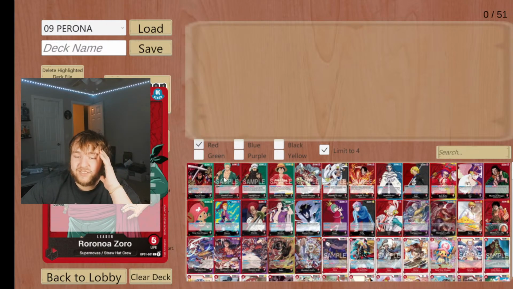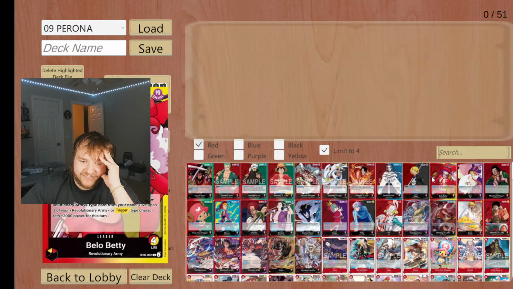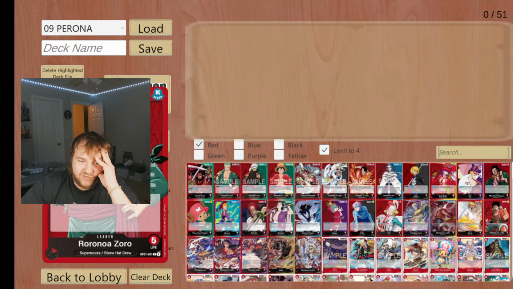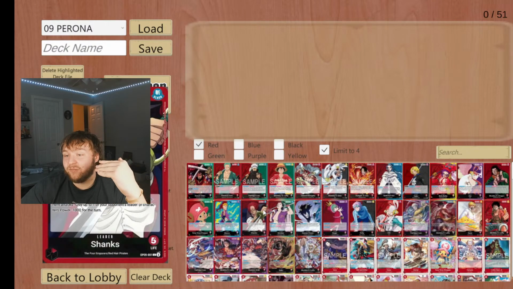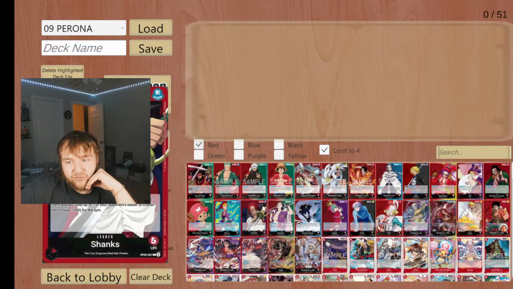An easy deck to learn. Zoro is going to be one of the easiest decks in the format. Bello Betty is also going to be one of the easiest decks in the format. I think they both have skill size, but if you want to be a competitive player and you have the money to put into the game, Shanks is going to be the easiest deck in my opinion. You just play the biggest body on curve basically most of the time. So I think this is definitely a good option. I think this and Purple Luffy are both very easy decks, and then it slowly gets more complicated the more you know about the game.